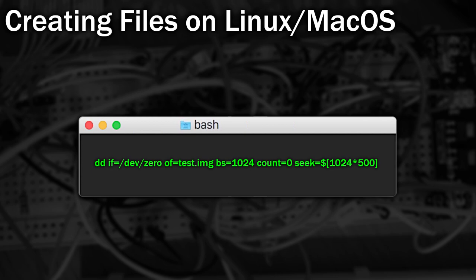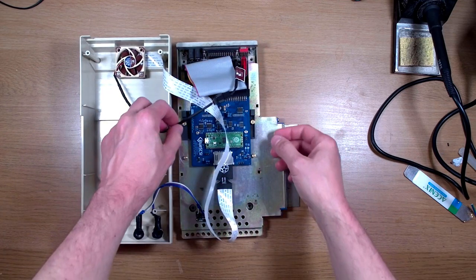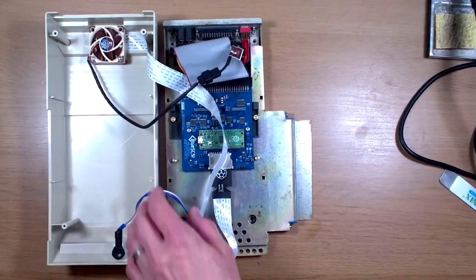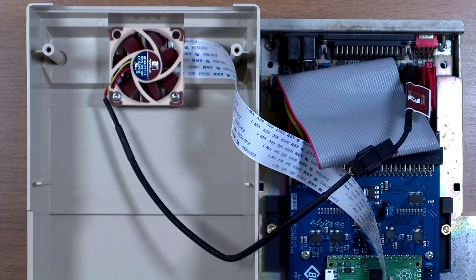I'm sure Google will help you with that. I don't want to be constantly unscrewing the A590 every time I want to swap the SD card, so I've got one of these SD card extenders. I've also bought a smaller fan, as the other one was quite noisy. Without the hard disk in there you probably don't need a fan, but I'd like to keep those chips as cool as possible. I've also taken an ISO image of the Amiga OS 3.2 CD and put that on the SD card, naming it CD20 AmigaOS-3.2.ISO.